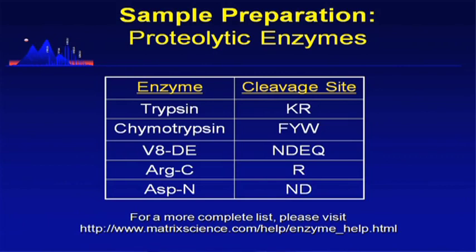Now, there are some situations where you need to increase your amino acid sequence coverage of the protein. For example, if you're targeting a specific post-translational modification, and when you digest that protein with trypsin, the amino acid that has that modification is in this tiny little 3 amino acid peptide, we're never going to see it. So you will have to modify your protocol in order to get a good digestion.